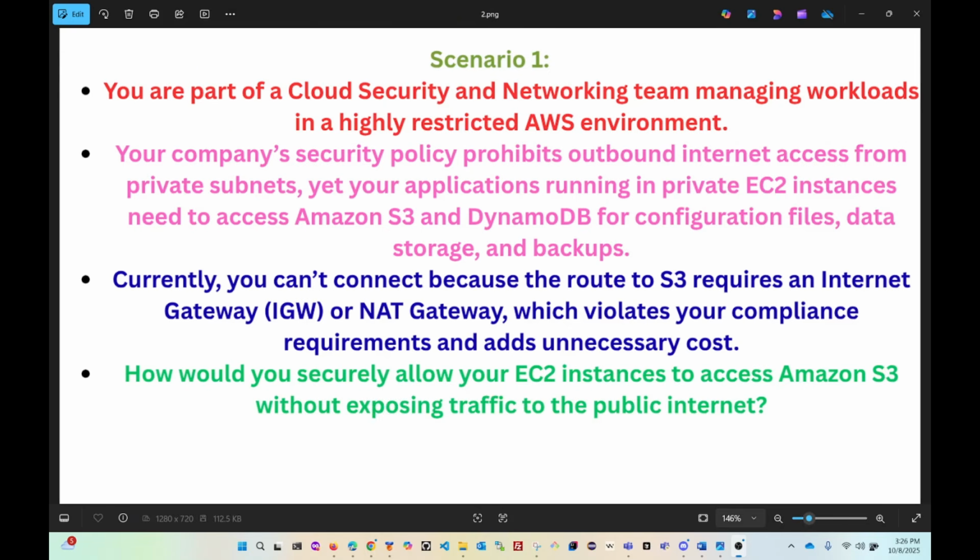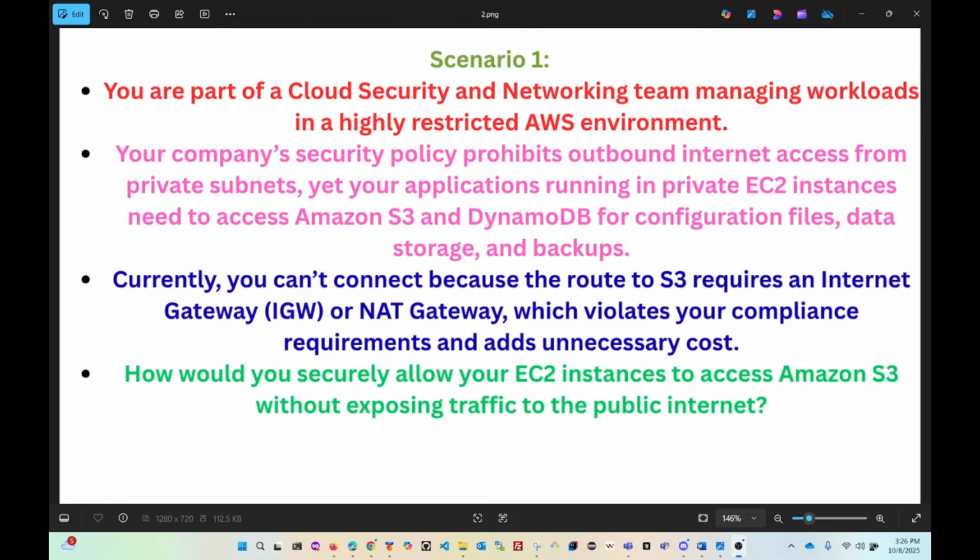And currently, you cannot connect because the route to S3 requires an internet gateway or a NAT gateway, which violates your compliance requirement and adds unnecessary cost. So the problem is, how will you securely allow your EC2 instance to access Amazon S3 without exposing the traffic to a public internet? So this is a practical enterprise production environment scenario that we can implement using the VPC endpoint.